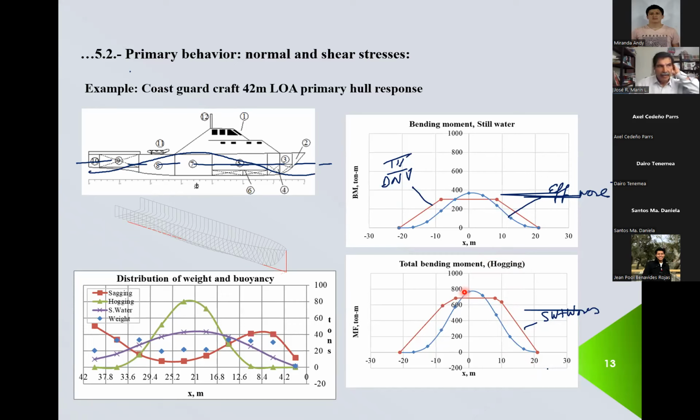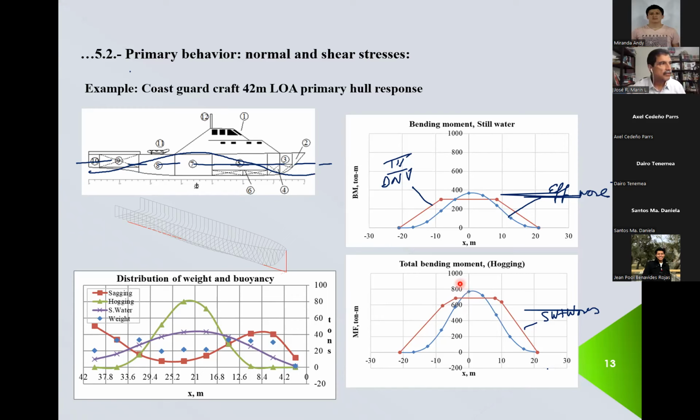Now, if we apply the equivalent wave, yes, it makes more physics, right? Instead of just applying a rule. It's like a black box. You get the length, you got the CB, you got a beam, and bang, you get a bending moment. So for me, it's better if I do the integration and I check the results. So it's always a good idea to try to do both. You have to do both in your homework.